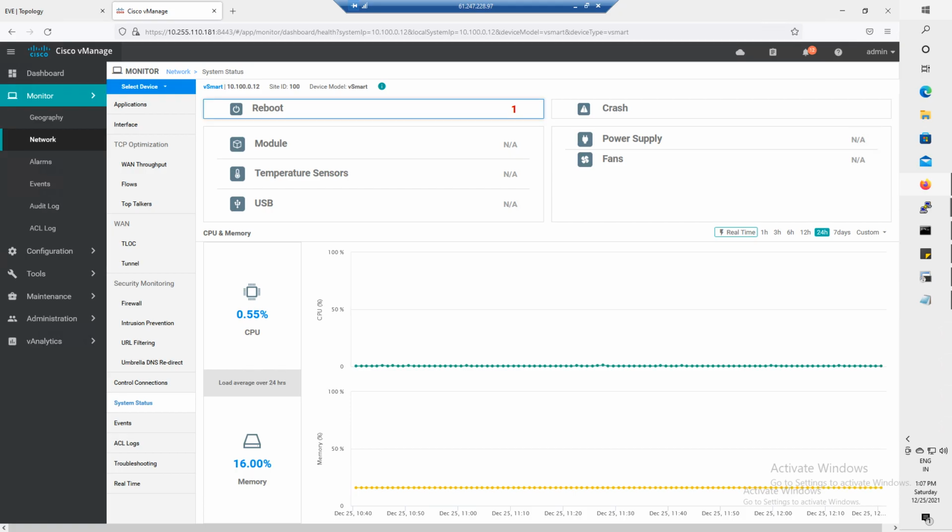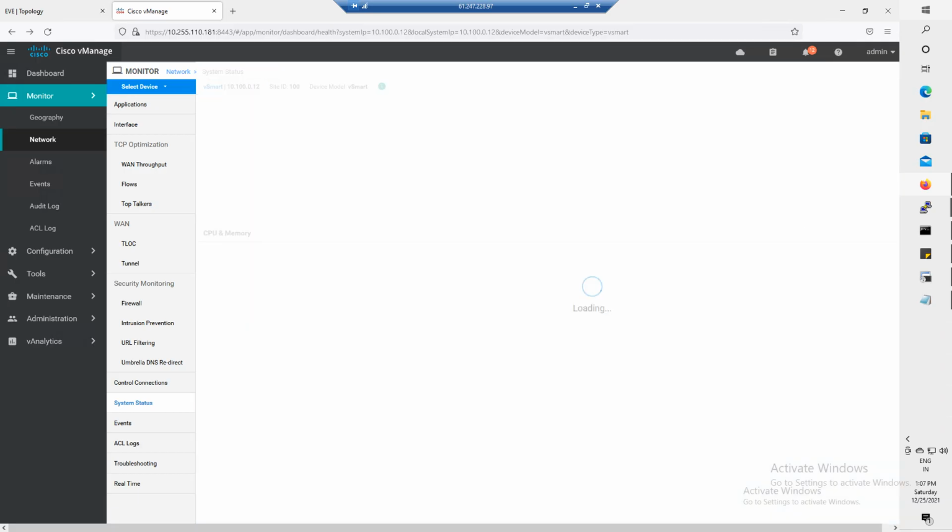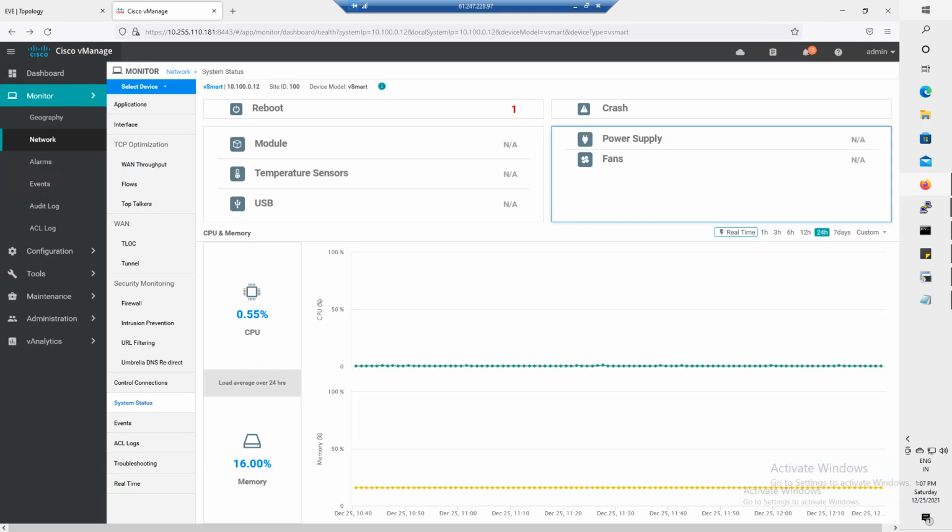Okay, can you see here? The reboot count has increased. And why was the device rebooted? It was initiated by the user, right? Let me go back. So things like this we can also check. In my lab, the physical things like modules, temperatures, USB, power supply, and fans will not be applicable.